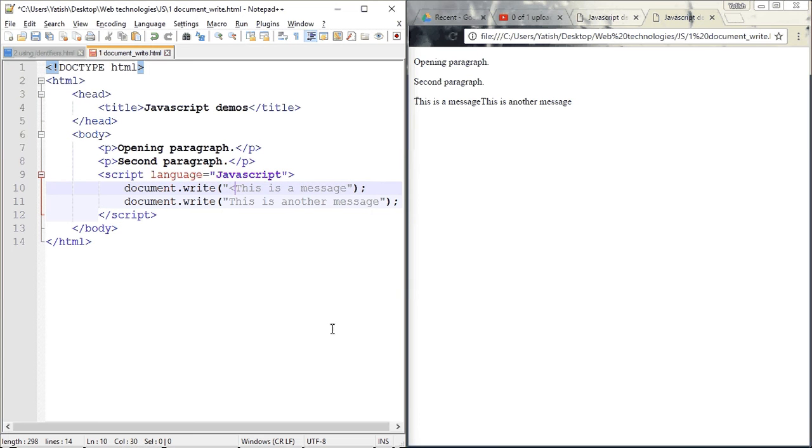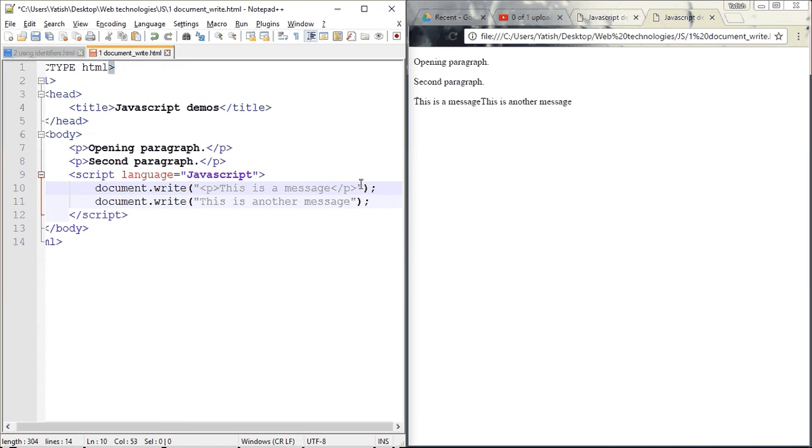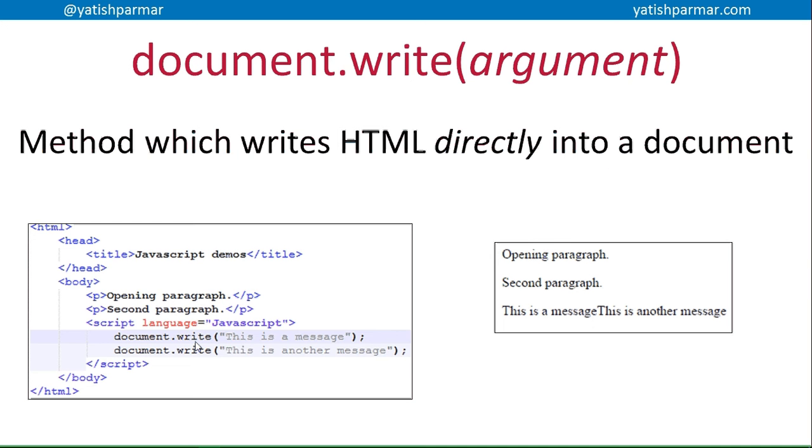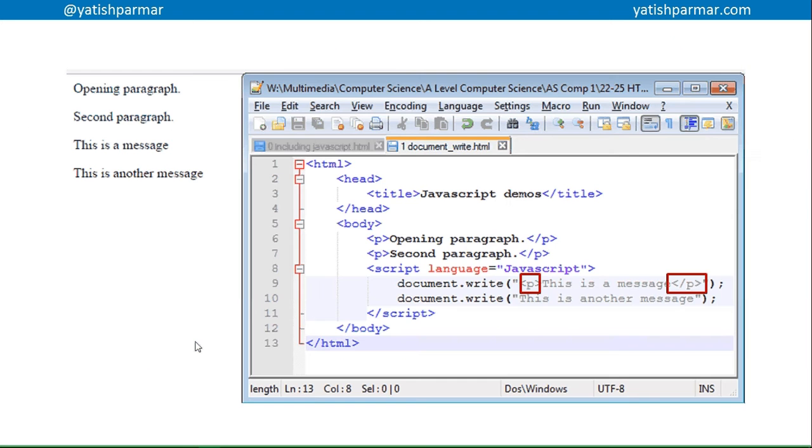Just so you can see, you can actually include HTML in the arguments that you're passing. Okay, so if I just save that and refresh it on the other side, you'll see that it's now included the HTML tags within what is writing to the page. So yeah, you can see that was what was happening before, and obviously by including HTML into it, it modified the output, right?